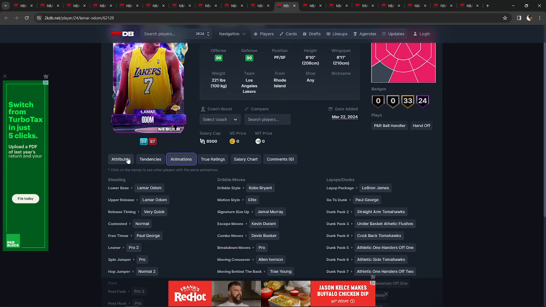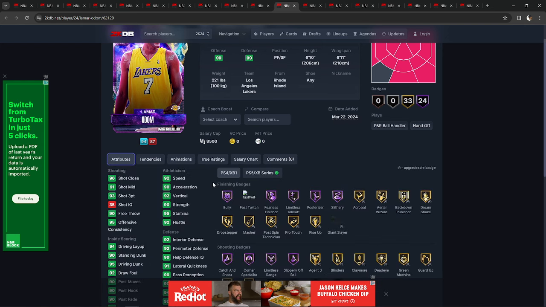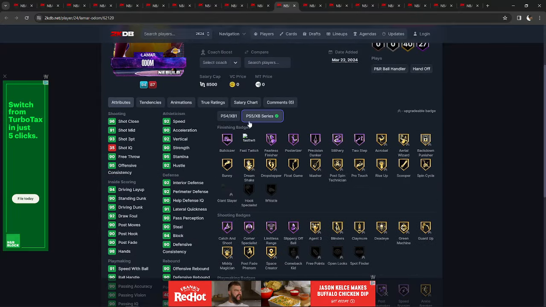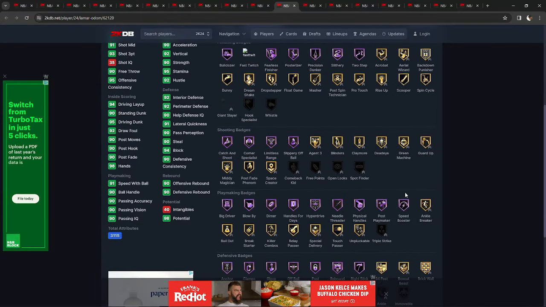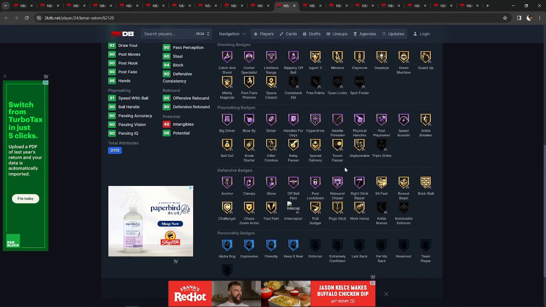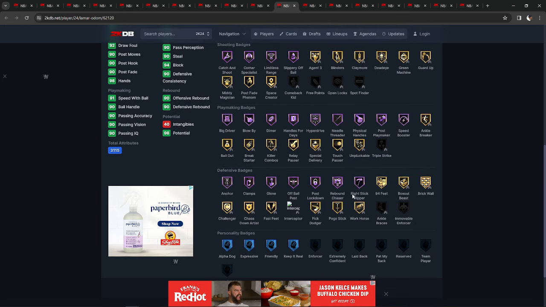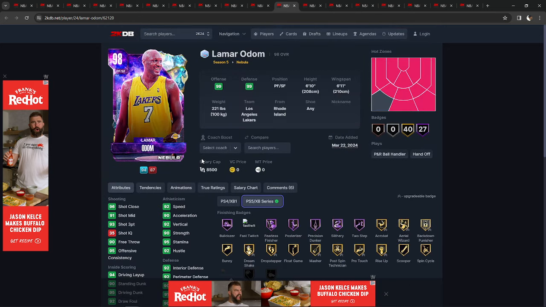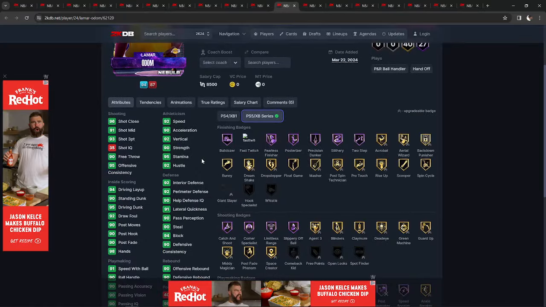He looks like one of the best small forwards in the game. Lower base Lamar Odom on very quick, so we got to see what that looks like. But I'm sure it's fine. We look at his badges. He is pretty complete. Got to give him that. Open looks. Outside of open looks, he has everything he needs, except he's not a pure defensive card. He doesn't have that immovable. But yeah, I think Lamar Odom, for most people, probably starts, right?